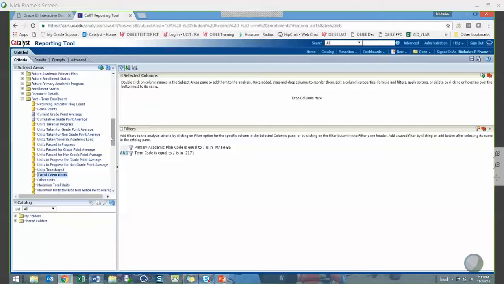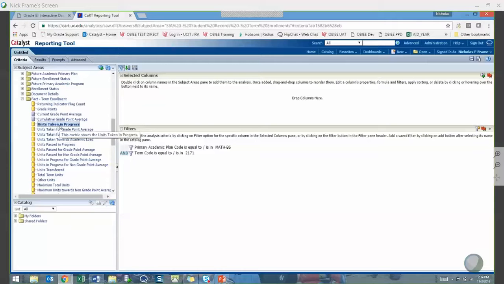In Universus, especially in the Universus data warehouse, we really only had two values. You had units, or credit hours that you were taking, and then you had the credit hours that you had completed. For our purposes, units taken in progress is the most equivalent value to the credit hours that the student was taking. So units taken in progress is the one that I think we're going to want to use most of the time when you're in this subject area.